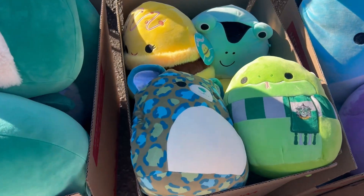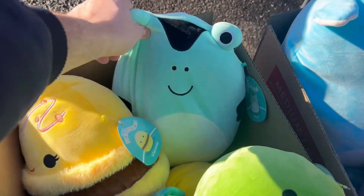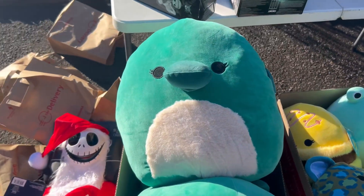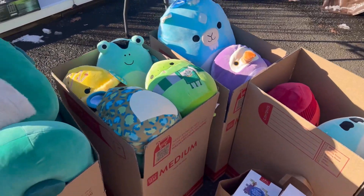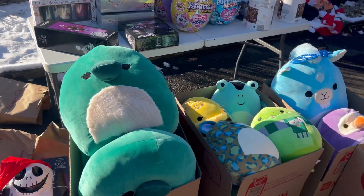We have the Slytherin here, this little bee guy, a frog — super funny — and we got these platypuses right here which are hilarious. I'm gonna move this stuff out of the way so I can get some more stuff out, box it up, and then we'll keep it going.